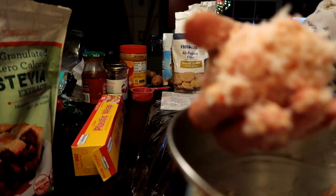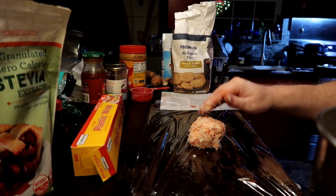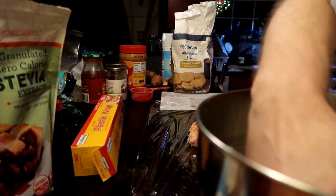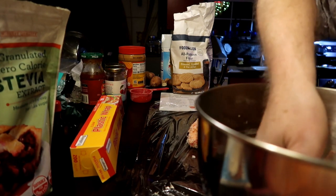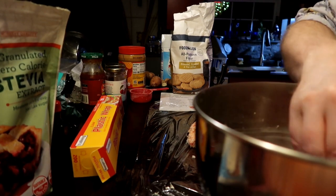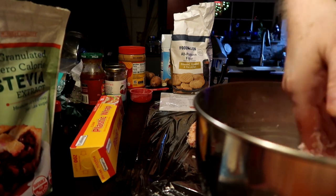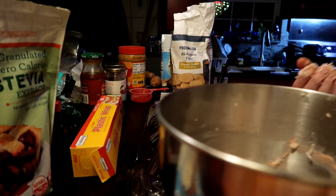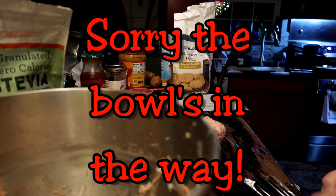Okay, like there's one. Going to lay it in the middle of the plastic. As you can see, I'll take this out in a little bit. Just trying to work the coconut around it, just to make it handleable slightly. It doesn't have to be real easy to handle. You just have to be able to form it into a ball and get it covered in coconut and onto your plastic.